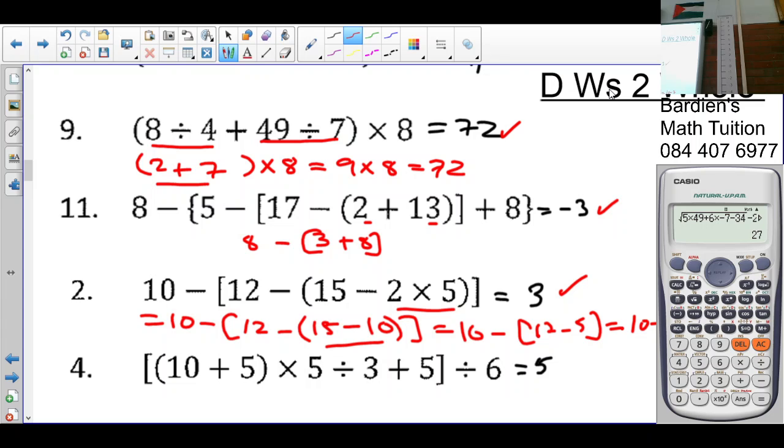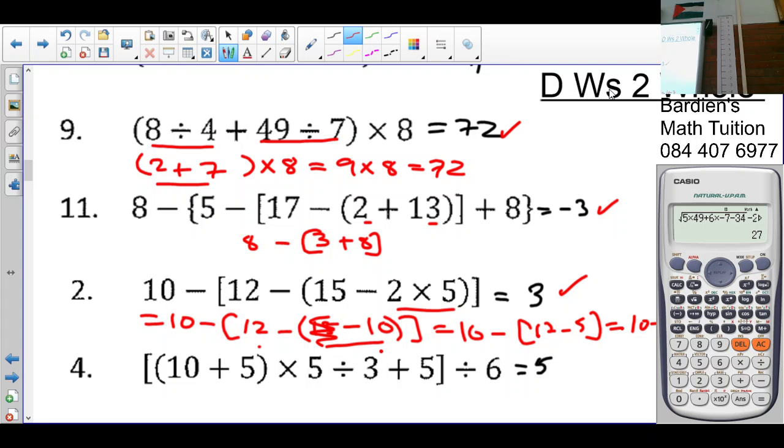I'm listening. I think it's with the inner bracket. The inner, read for me your first line you have. My first line is 10 minus, 12 minus 10. Then I have 12 minus 10? Yes, sir. In your first line? Bring your book, let me see. Well, that is 10. Now, where's the 15? You dropped the 15. That's your mistake. You only have 12 minus 10.